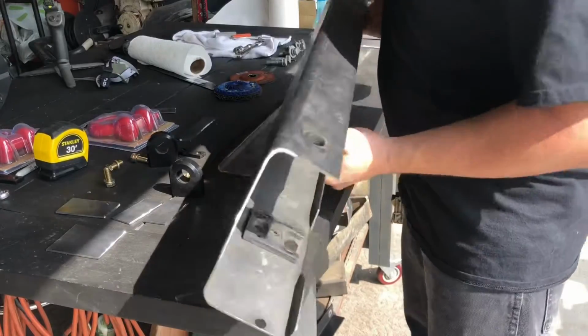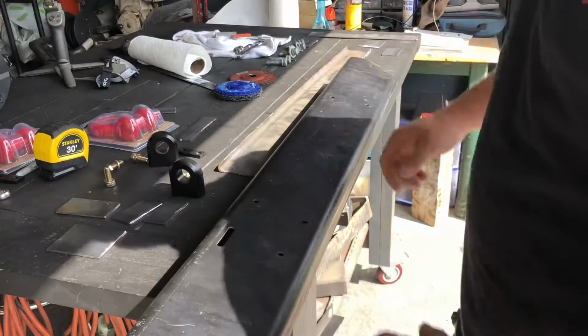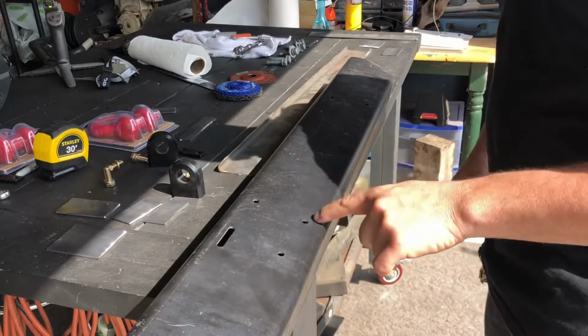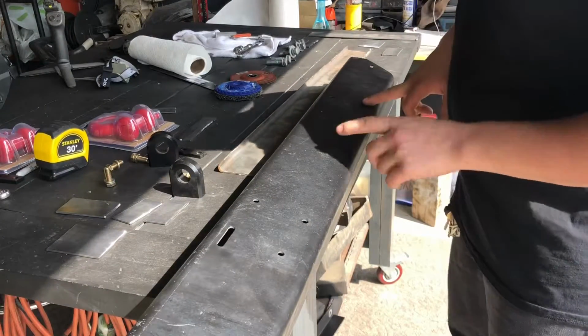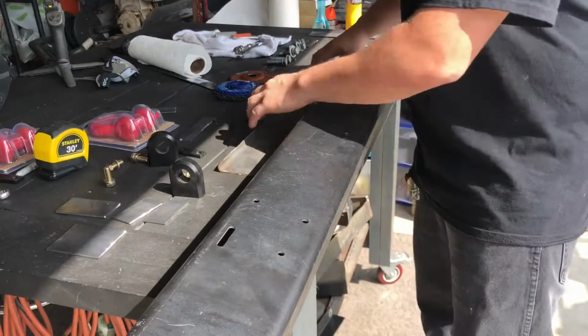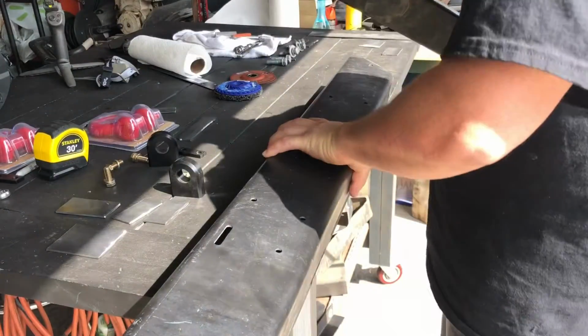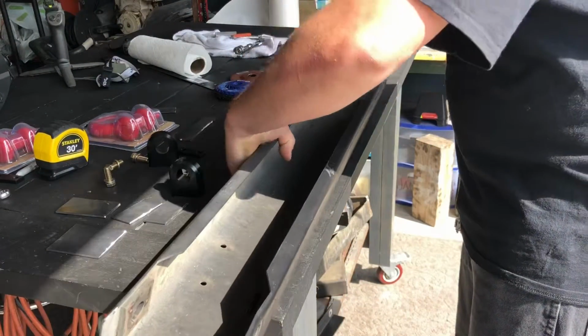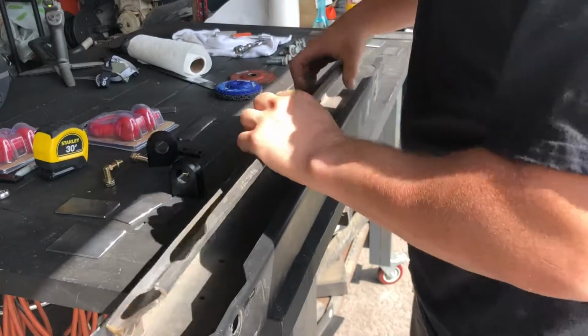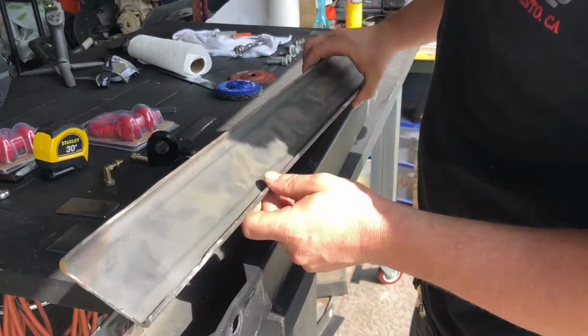One of the things I didn't like about the stock front bumper when it was pretty much stripped down to bare material are all these little holes. So we're gonna go ahead and try to fill in each and every one of these with my welder. And what's cool about this piece of channel that we cut to install and weld up inside of here is the fact that it helps cover up a lot of these holes.